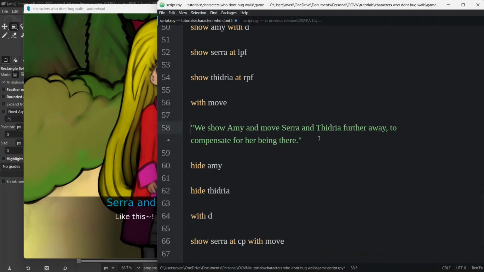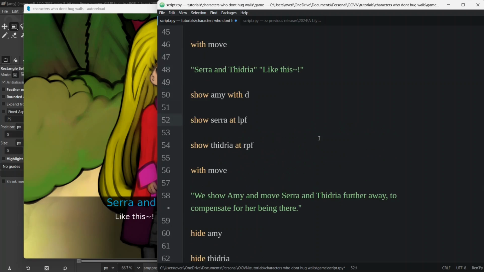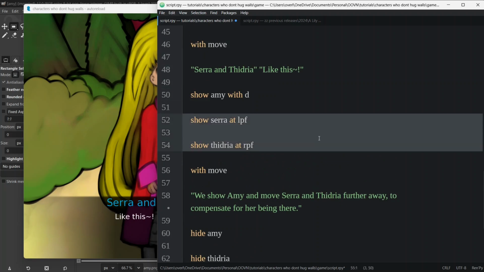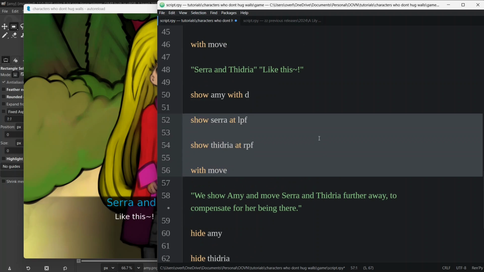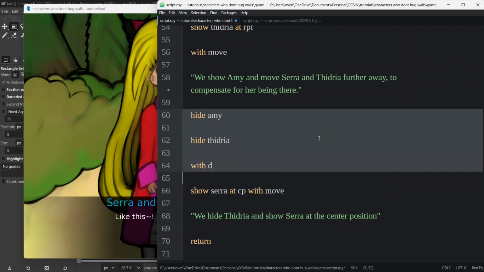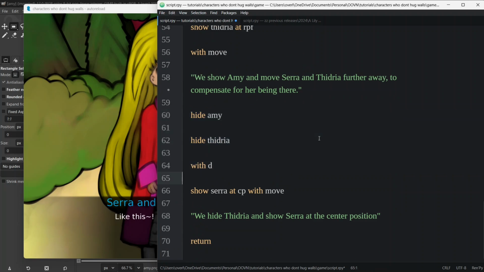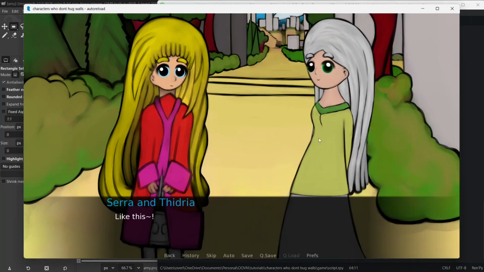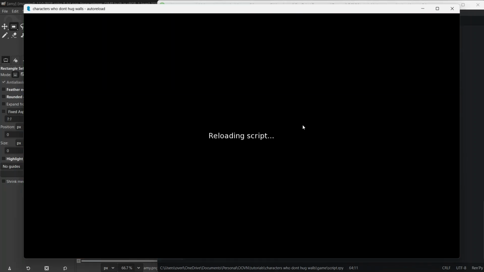As you can see here, we're implementing that thing that I talked about before, where both of these actions are being affected by this line, saying with move in this case, and saying with D in this case, as short for dissolve. So now let's reload and see how it looks.